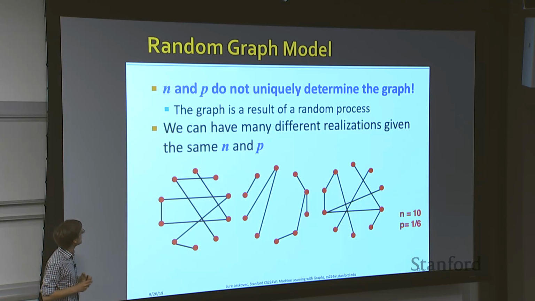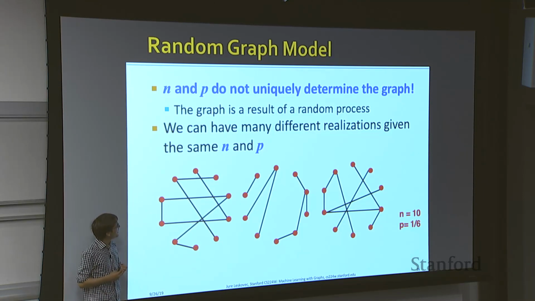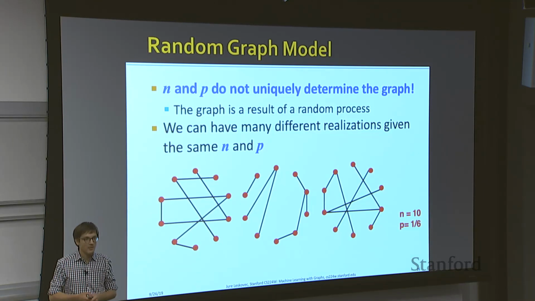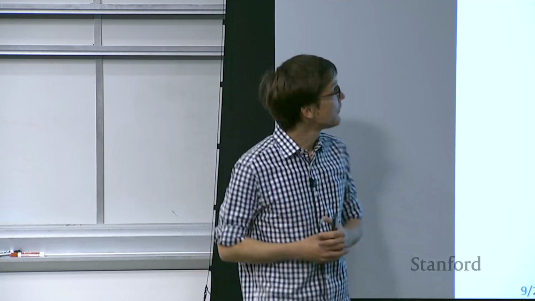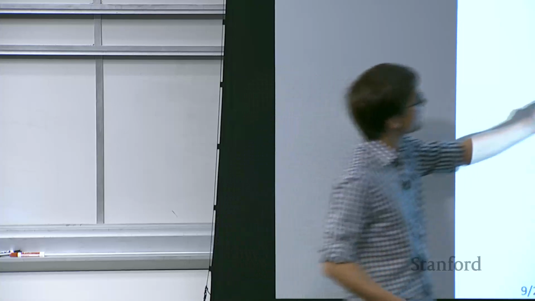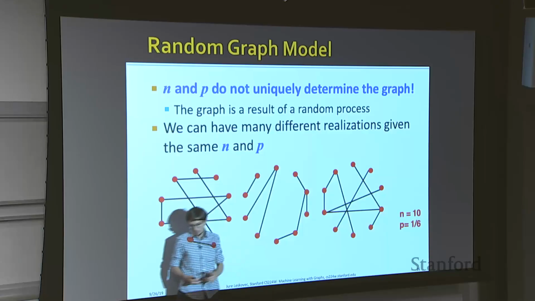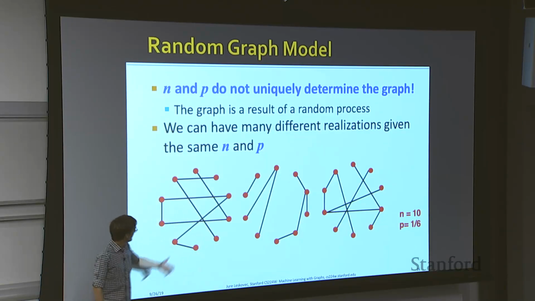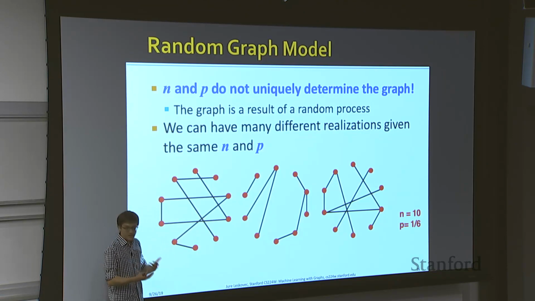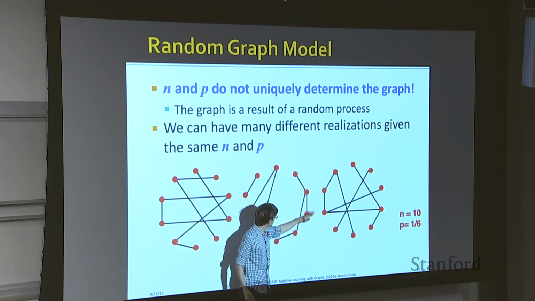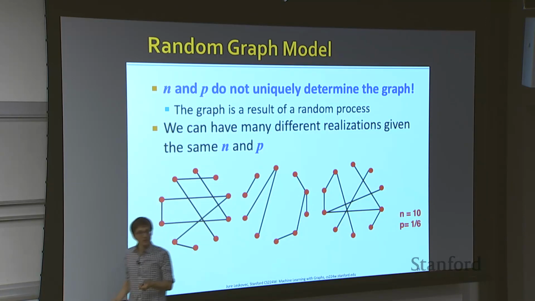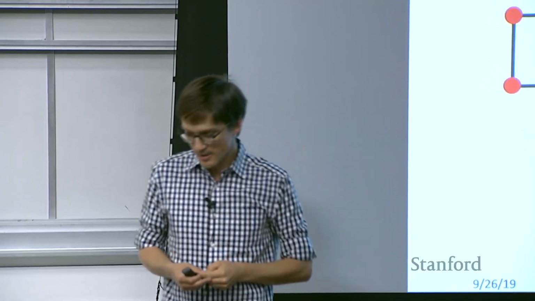What is important to know is that for G(n,p), as well as G(n,m), the network is not uniquely determined, but is the result of a random process, right? So if I pick some parameters n and p and generate graphs, these graphs will look different, and will also have a different number of edges. They will all have the same number of nodes, but they will be a bit different because all these edge events are stochastic, random events, right?